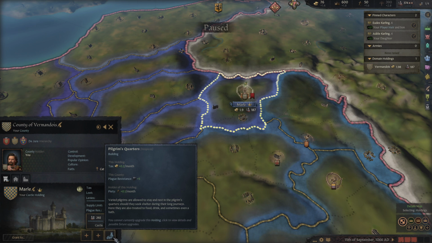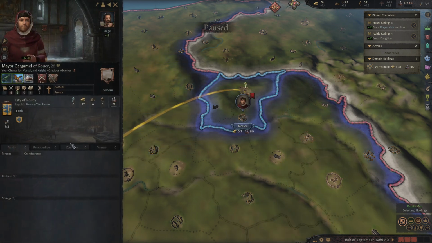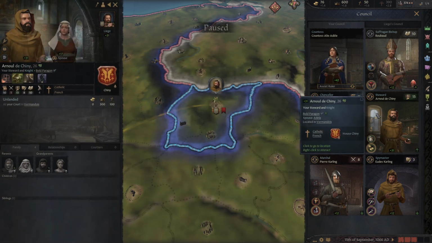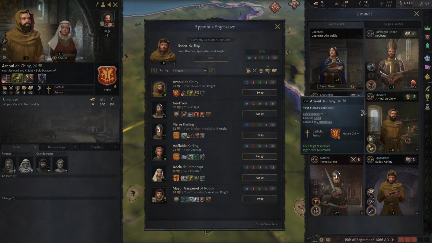We have Pilgrim's Quarters, a little bit of plague resistance, nothing else built. We have 1 vassal, this fellow here, Mayor Gargamel. He's an okay chancellor, but not very good. We'll probably try to replace him. So this guy's actually in our dynasty. Maybe we'll land him eventually. But at least he's a decent steward for us right now. So we have someone decent on our council here.